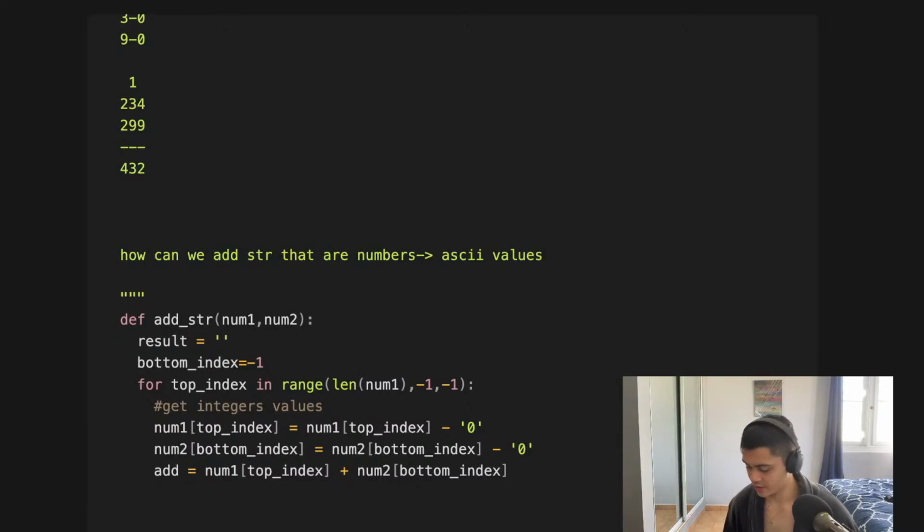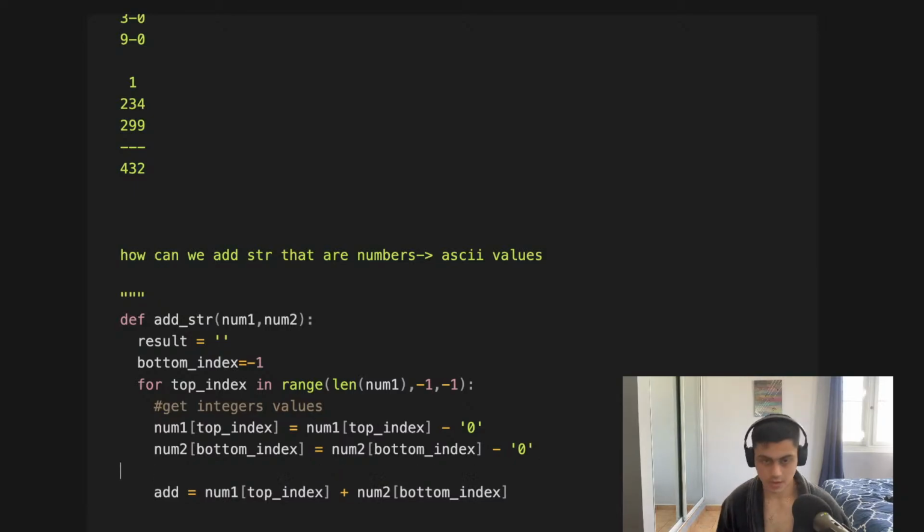So after we do that, let me just write in comments. Addition operation.